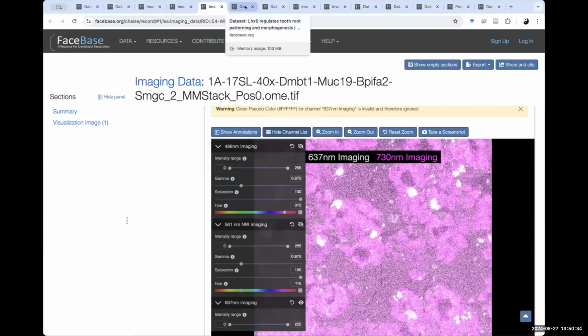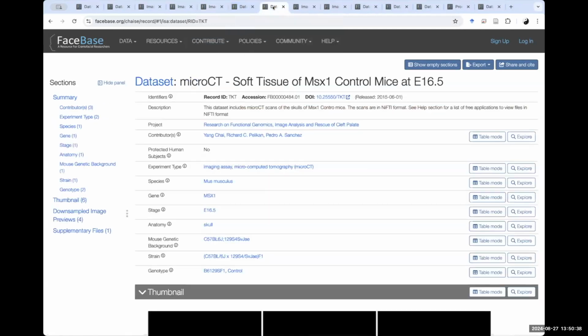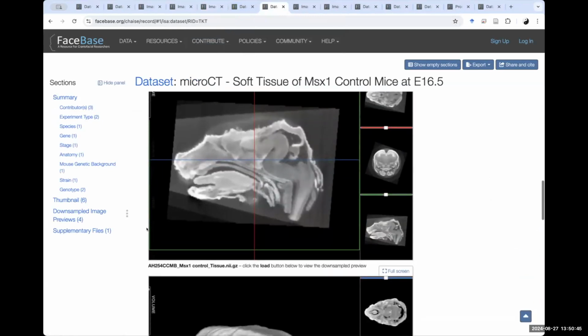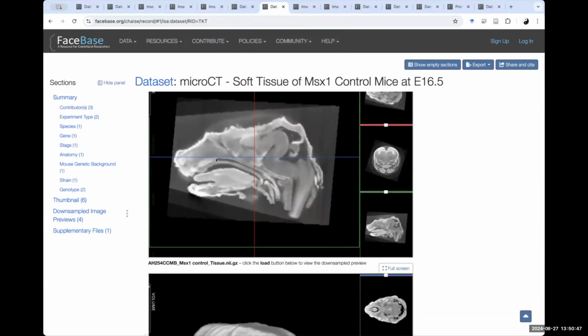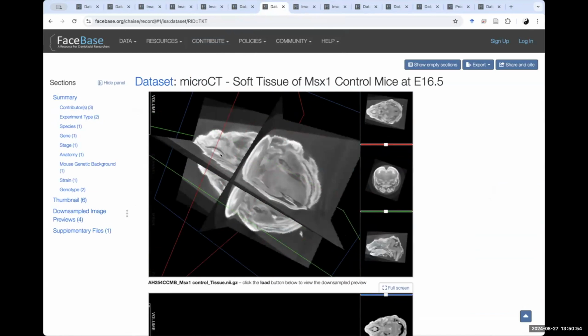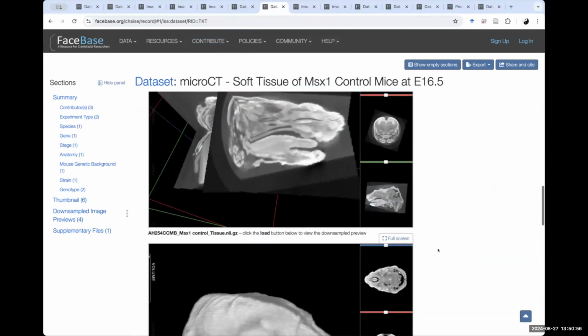Other types of visualization are available on a case-by-case basis within particular data sets. For example, some of our data sets also have online 3D volume data. You can always download it, but if you want to see a preview of it online, we have orthogonal slice viewers as well.